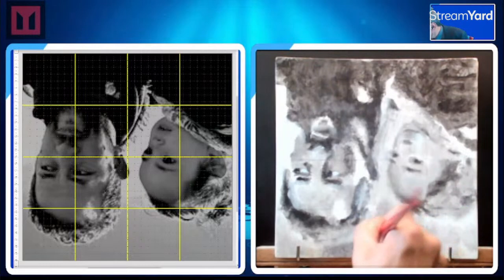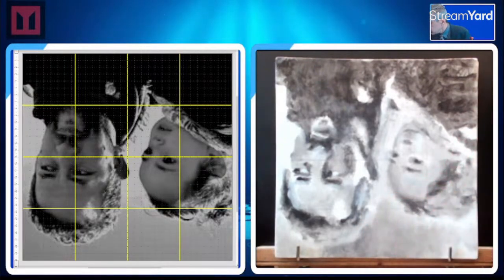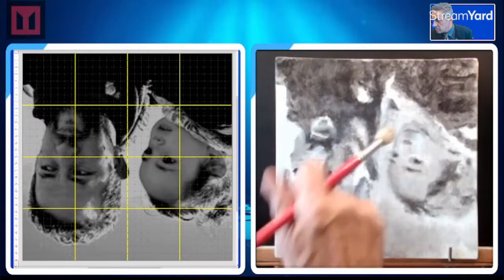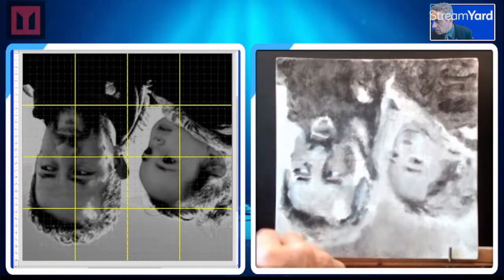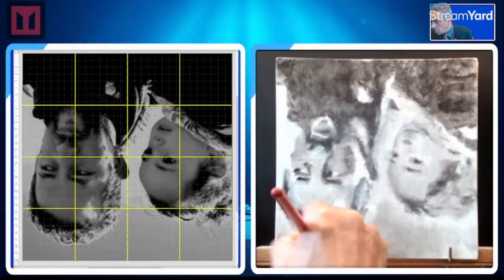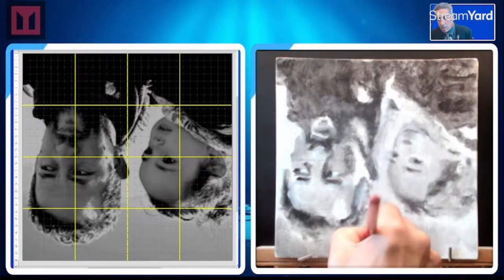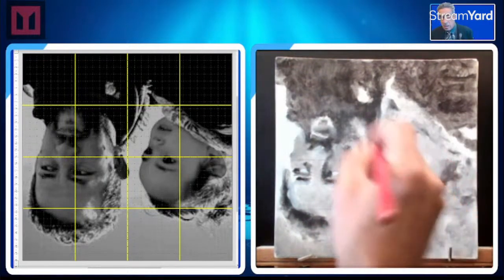Okay, is it covering the pencil lines? If you're gonna be using pencil to make your lines, you have to be careful because pencil can be a pain in the badootie.